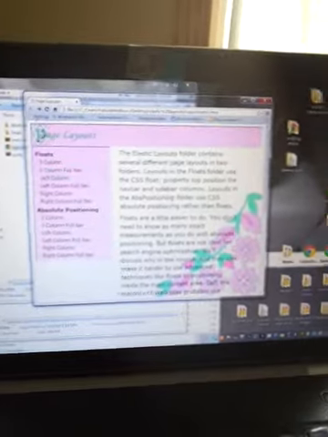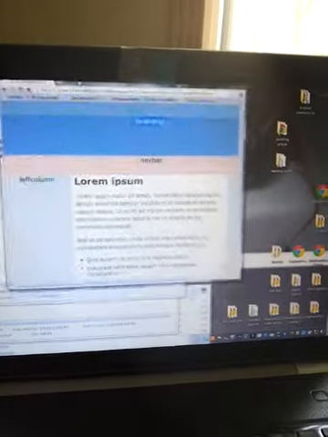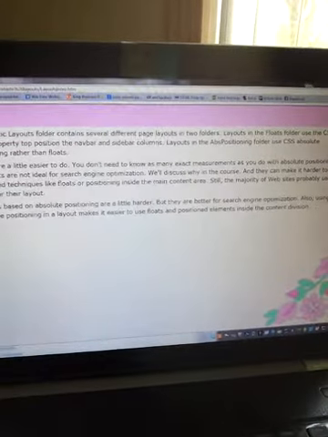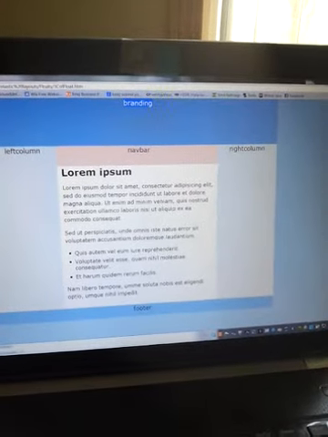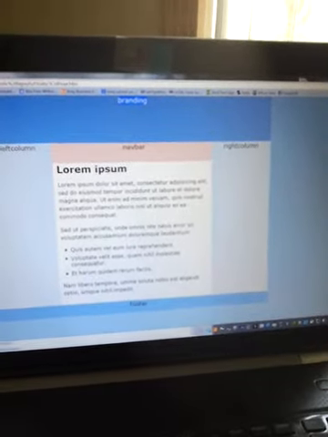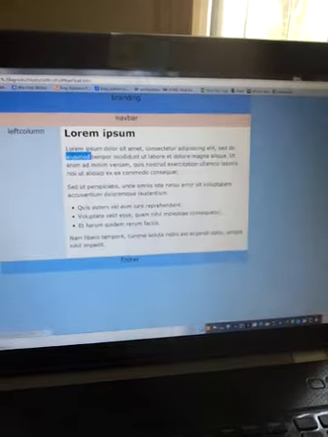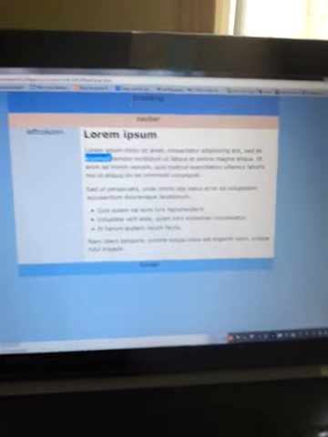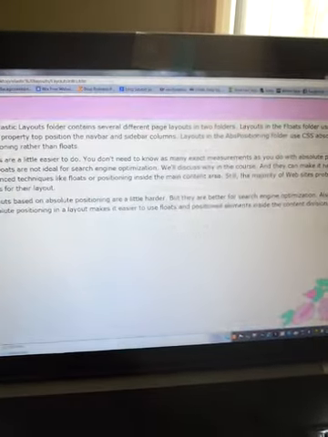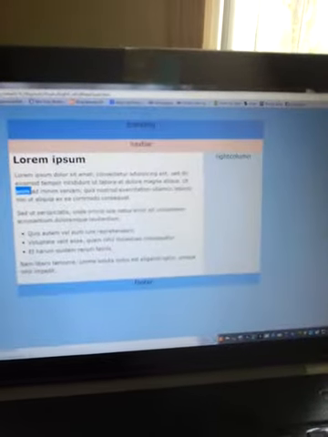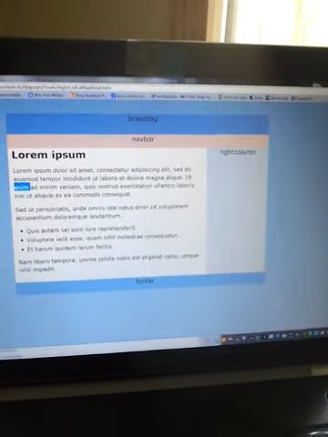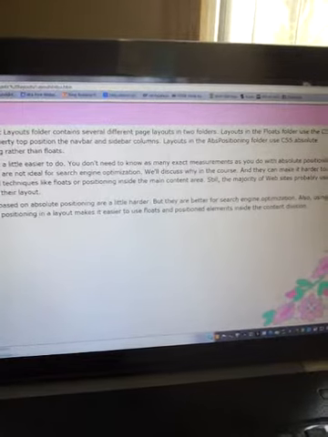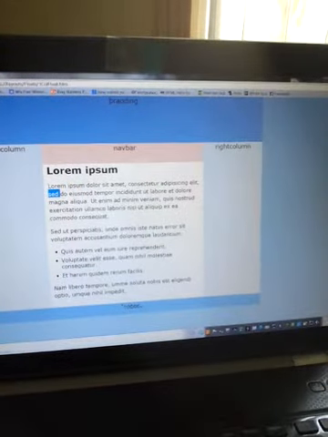Let me see. We'll go back. 3-column full. This one's like a partial. This one's a full nav. This one's a 3-column with the nav bar that doesn't go all the way across. See? And then you're going to go to a left align column. So you got the nav bar, the top, and the footer. Right column, footer. These are already like pre-template setup stuff that I just found in my class assignments.